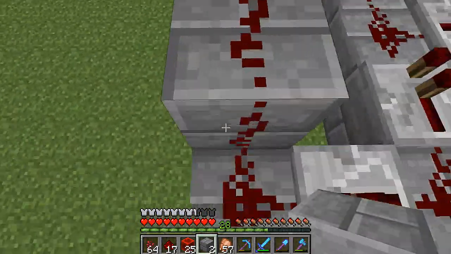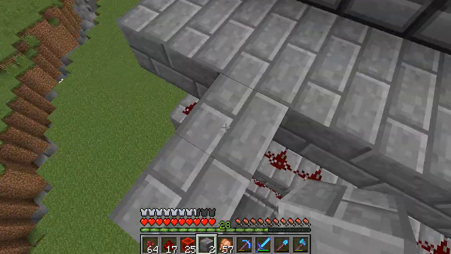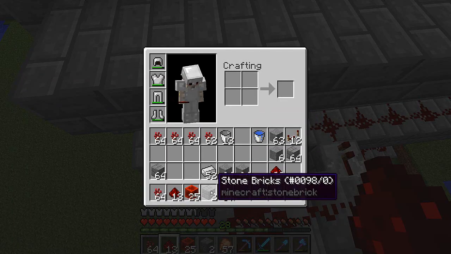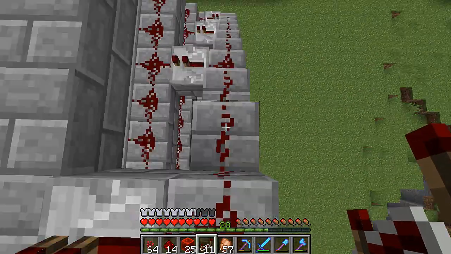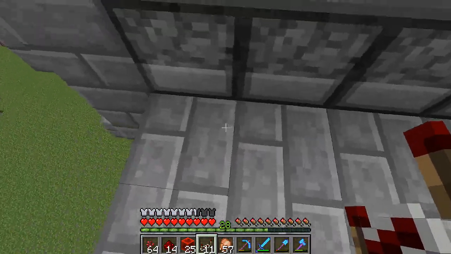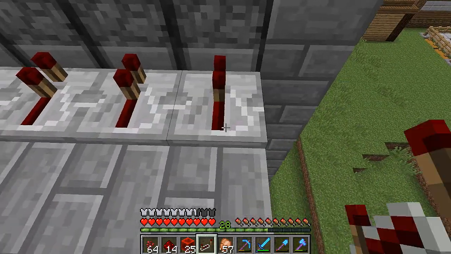Okay, so let's see. 1, 2, 3, 4, 5, 6, 7, 8, 9, 10. All right, it'll go up until here, but after this, we're gonna need to set up a new repeater, or extend the power, because over here, the only thing powering all of this is that repeater right there. So it travels like 13 blocks or something like that. So we're gonna need to be careful with that.